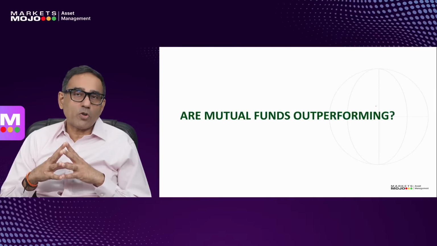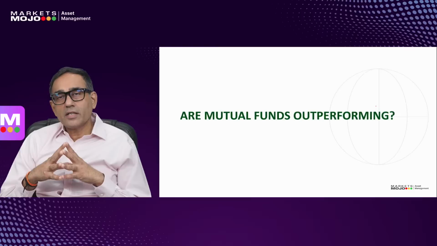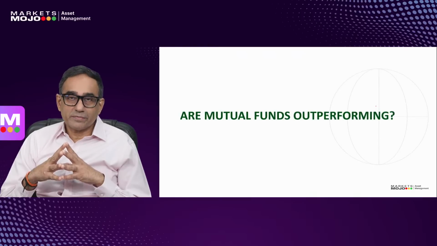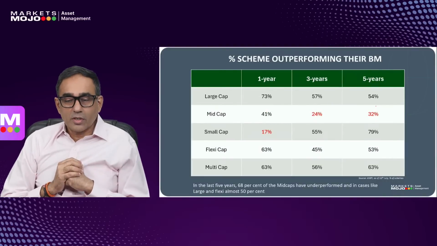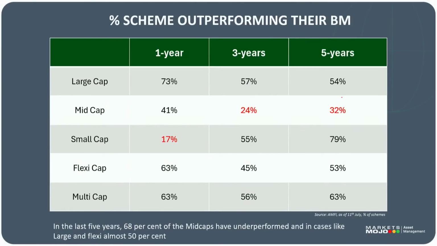And I really hats off to the mutual fund investors. They understand the power of compounding. They have not stopped putting money in despite mutual funds underperforming. Look at the data. In the last 1 year, if I look at the small cap index, only 17% of schemes have outperformed their benchmark. Only 17%. But if you look at the flow to the small cap funds, it's very, very big.